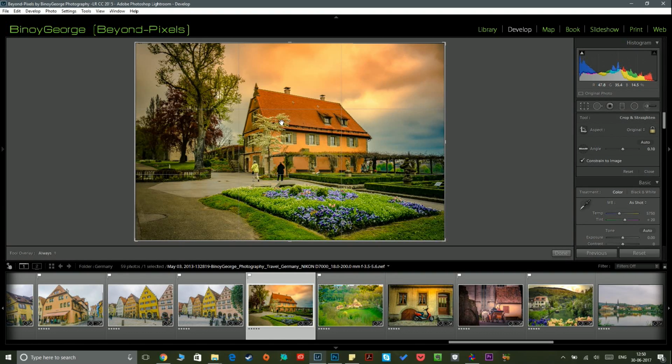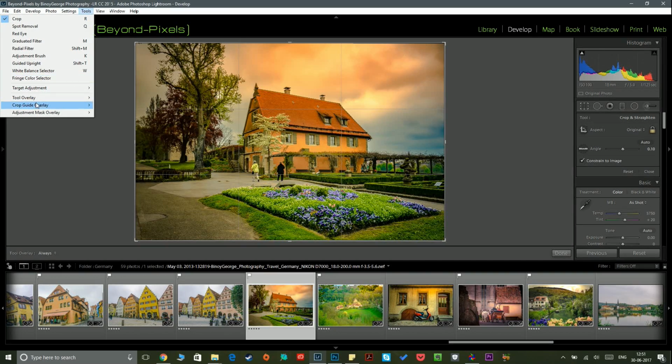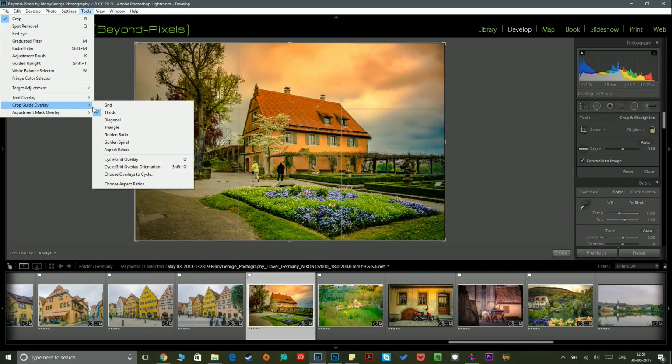Okay, but what most of us do not know is Lightroom also provides more different types of overlays that can be used to crop your photograph in a much better way. And how do you get that? It's under the Tools menu, Crop Guide Overlay.